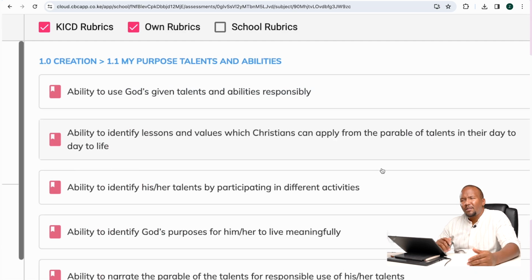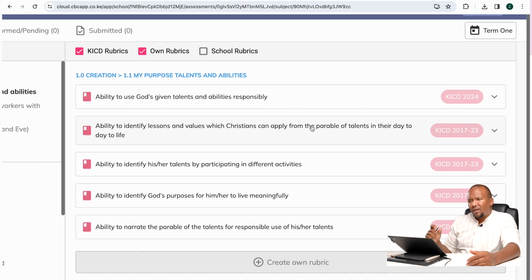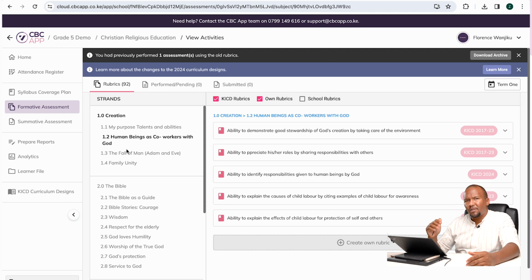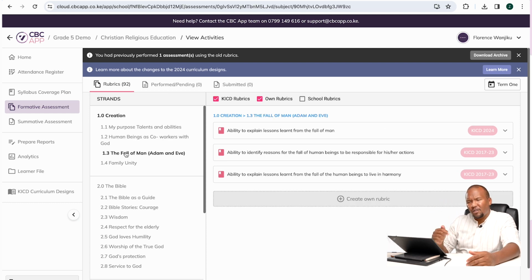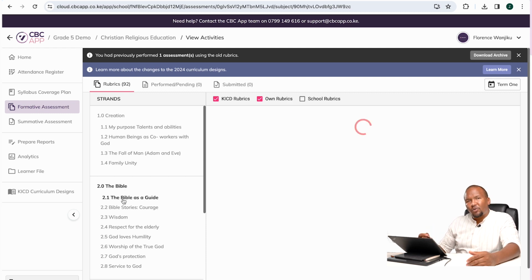Especially in mathematics, in cases where you teach in stages and you want to assess in stages. The 2024 rubrics sometimes removed some of the assessments that were available for the various stages. So we've added them back so that it can make more sense while you're assessing on a day-to-day basis.